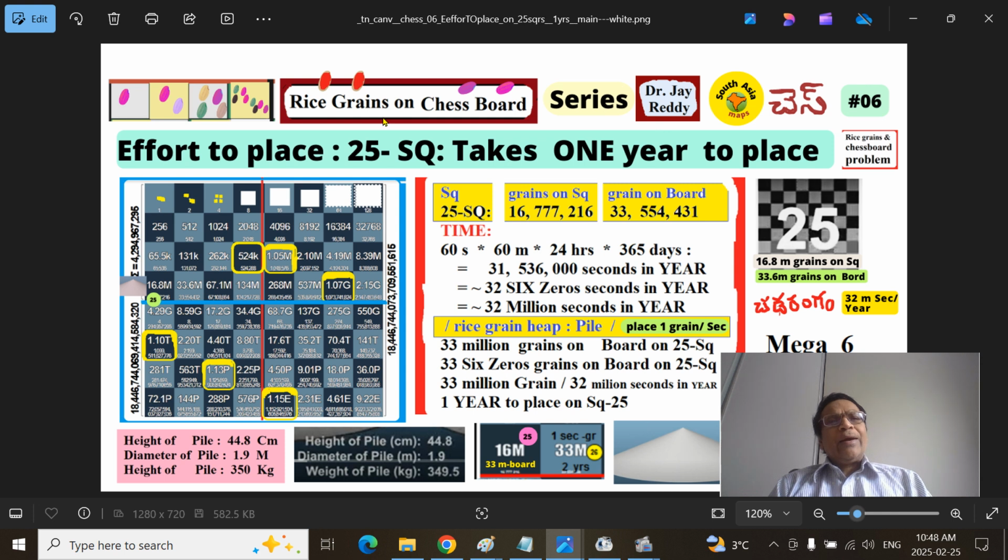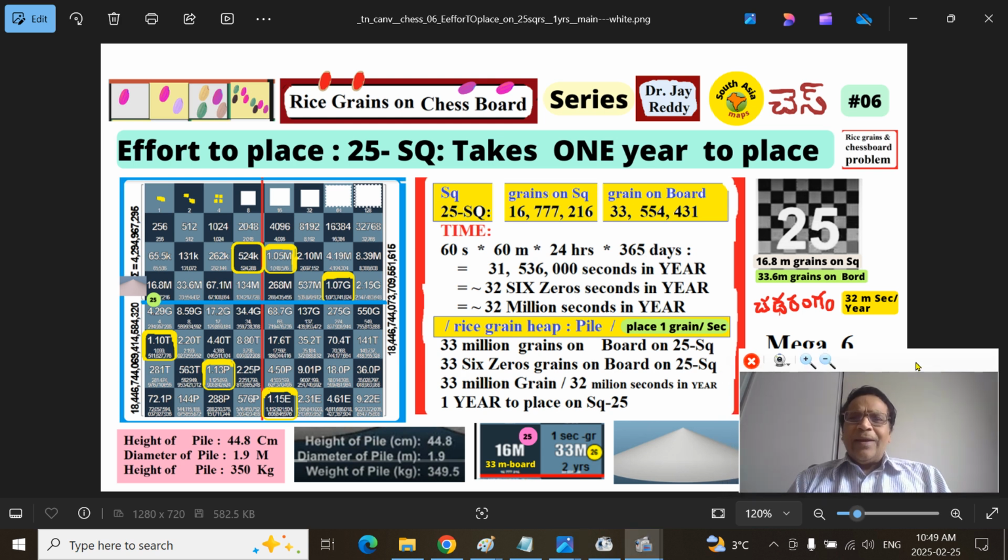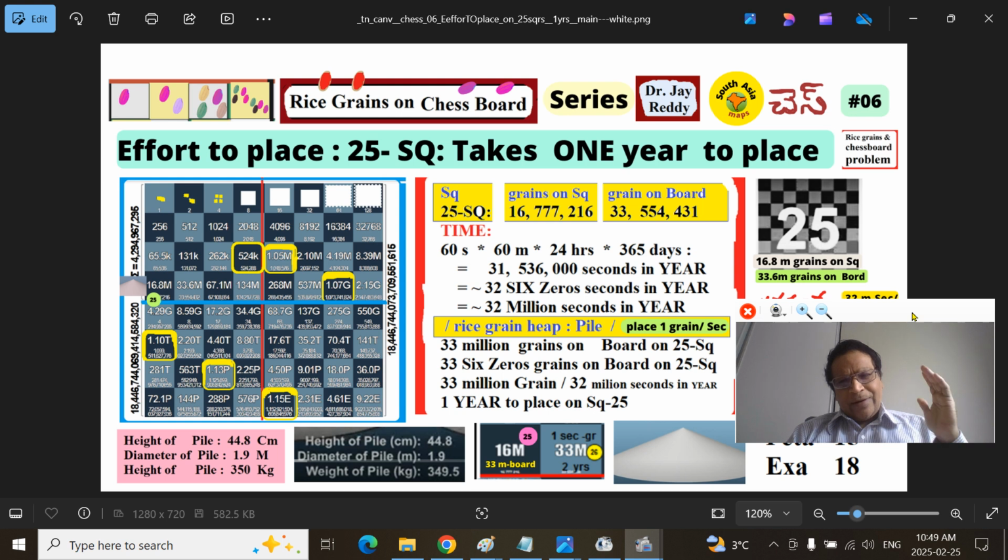We are continuing our rice grains on chessboard series. Our wheat grains and chessboard series are the rice grains and chessboard enigma. Indirectly, in a sense, we are talking about the concept of exponential growth or compounding. That means a certain number, such as a principal, grows at a particular rate, compounding. It can be 1% or 7% bank interest or even 20% credit card interest. So, in part 6, we are exploring that problem.